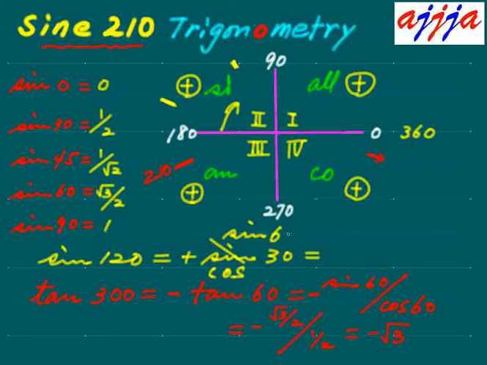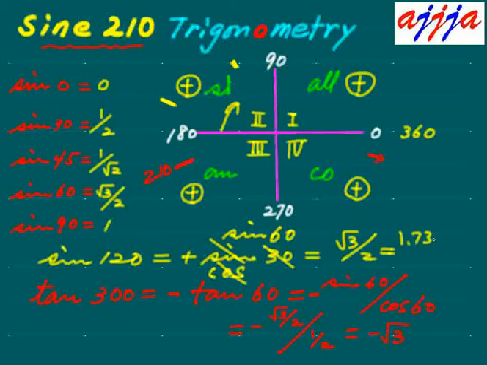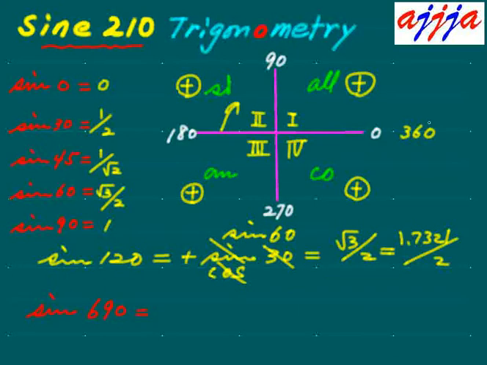The difference is 60, which means automatically sine 60, not sine 30. So we have to use the horizontal line, and don't worry about the cosine business right here. So sine 60 is square root 3 over 2. As you know, square root 3 is 1.7321, divided by 2, so 0.86605. Fantastic.